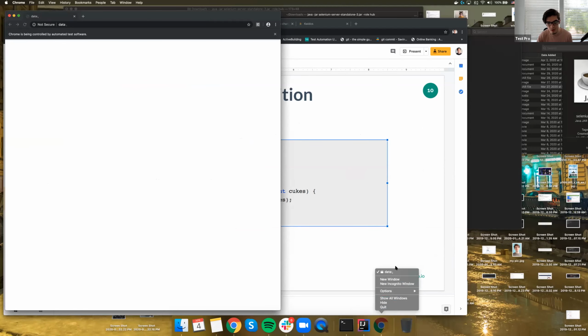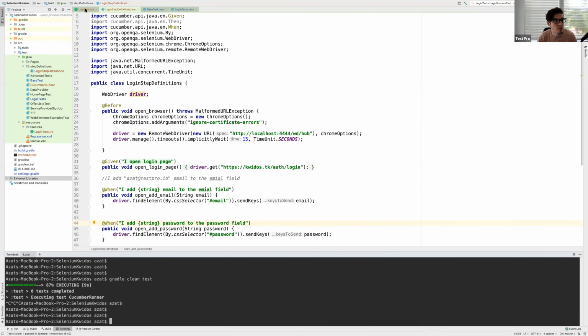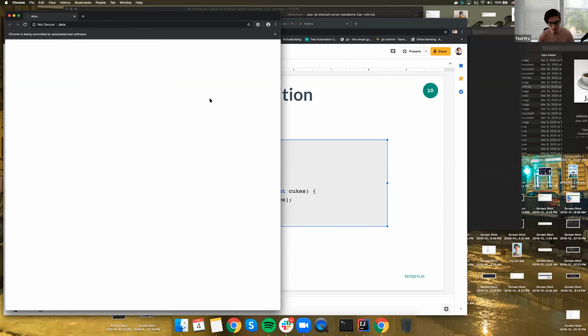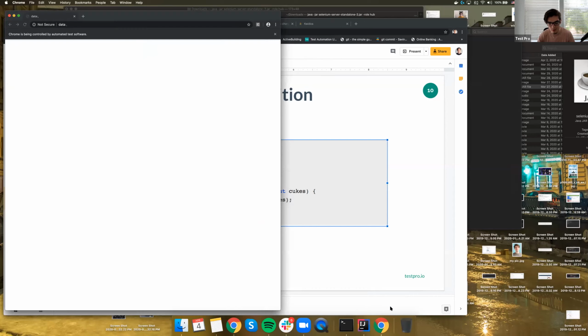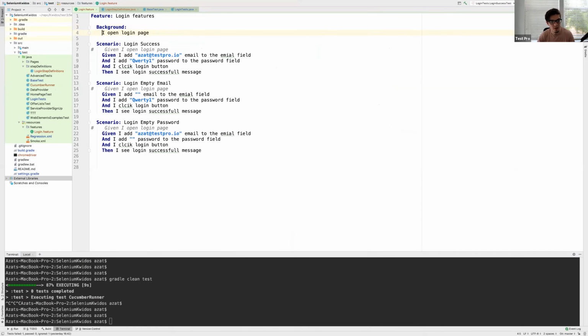Okay, it still doesn't want to open the browser. Let's see what I did here. So Given I open the login page. Oh yeah, actually, I know what I did here. It's just a syntax issue. It should be on the next line. So Background, Given I open login page. So now let's try one more time.